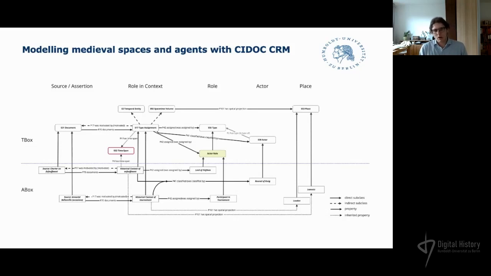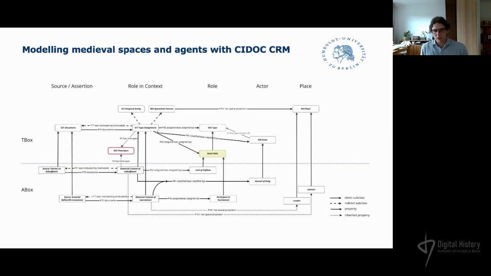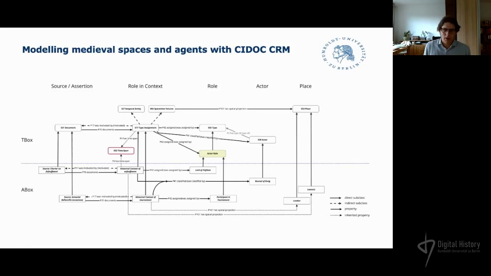For example, the fiefdom in our case could be considered mainly as an additional legal and economic sphere of influence for our actor Conrad of Kraig, but it does not have to be considered as his main center of power. To draw the lines between these differences and to assess them would therefore be a central part of developing a research question and deciding which parts of the data are to be prioritized at all. Historical interpretation is therefore relevant not only with regards to which agent-to-space relations we are able to model from the historical sources or how to classify these relations, but also in deciding on which level of granularity the data can be created — meaning which historical contexts and roles are comparable to each other and which are not.